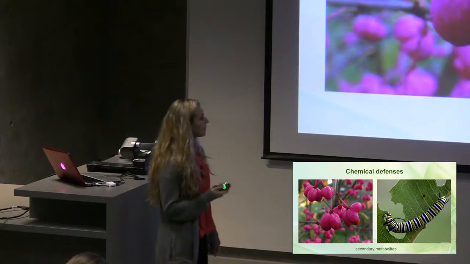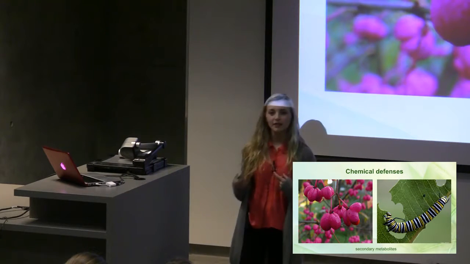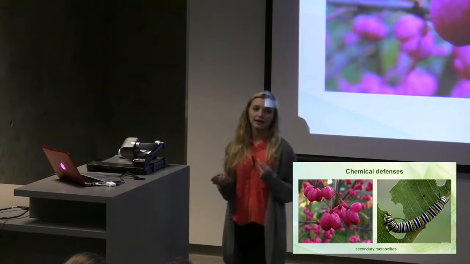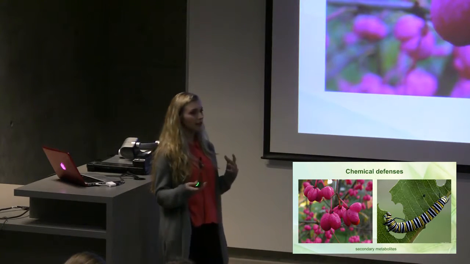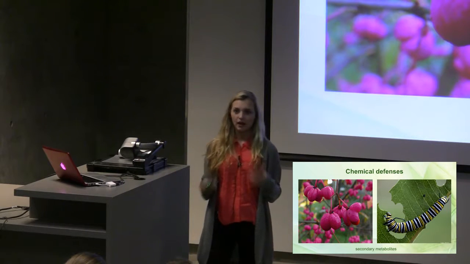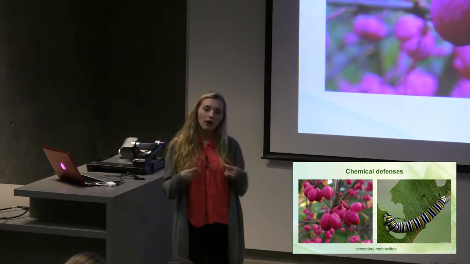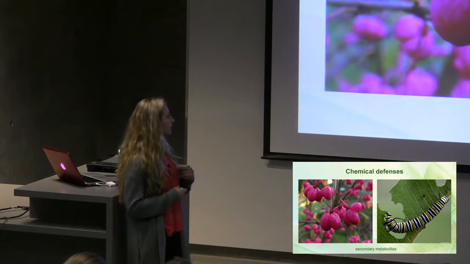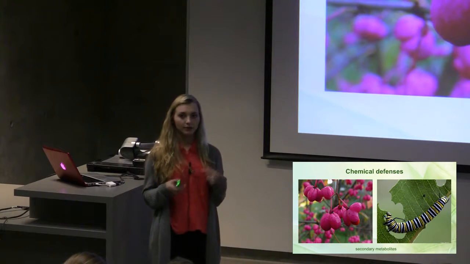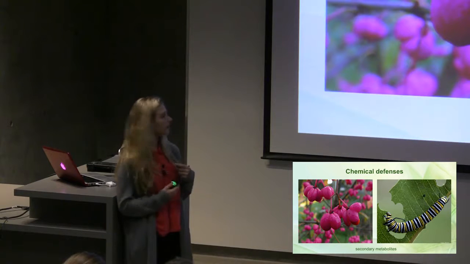Plants also have chemical defenses called secondary metabolites. Secondary metabolites are chemicals that are made that are not used for growth or reproduction. For example, cellulose or lignin, like those of tree branches or certain leaves, are the things that make it hard for us to digest. Other secondary metabolites are poisons, so they can be found in plant leaves or plant roots. And in this example on the left, we have poisonous berries.